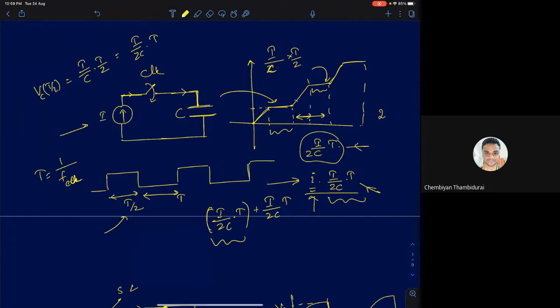So here if you see, the voltage is getting stored when there is no current being injected into the capacitor. The voltage remains constant. It's holding its previous value. That's where the difference between a capacitor and a resistor arises. A resistor is a memoryless element. When there is no current, the voltage developed across it will also be zero. But a capacitor will retain its previous value.